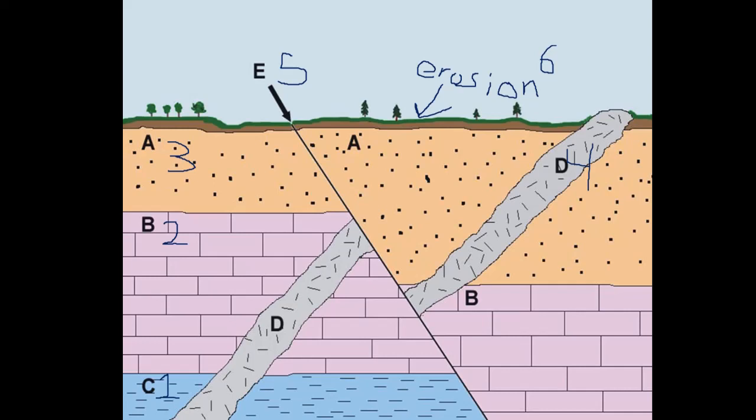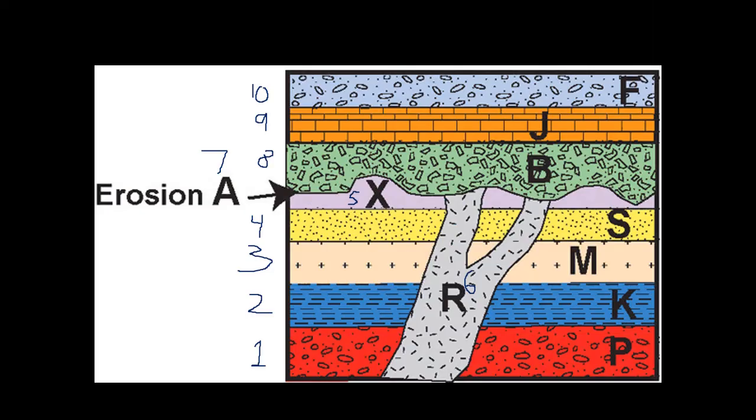If you got this right, understand it, move on to the next one, try it, and then hit play to listen to the correct answers. Okay, so for the second one, because it's on the bottom, this layer P is the oldest layer. So let me write that again. All right. So the next layer would be K. That's our second one because it's above P. But since R has cut through it, R has to be newer than that.